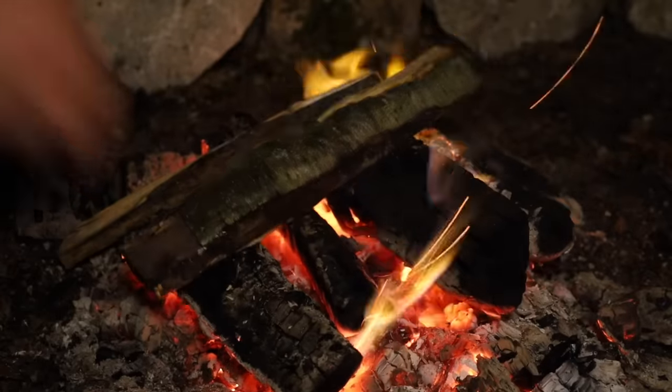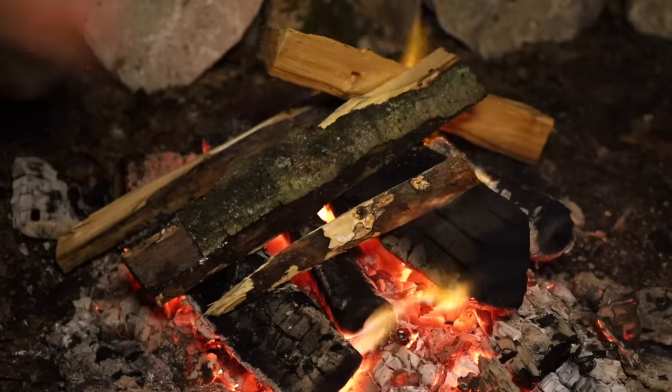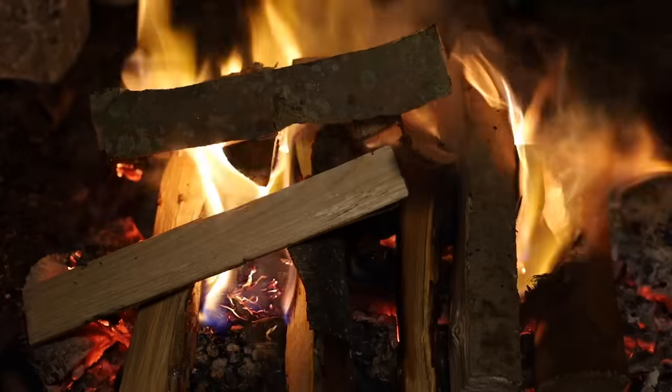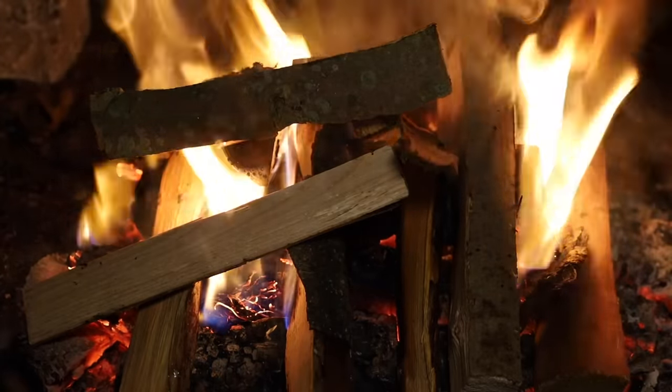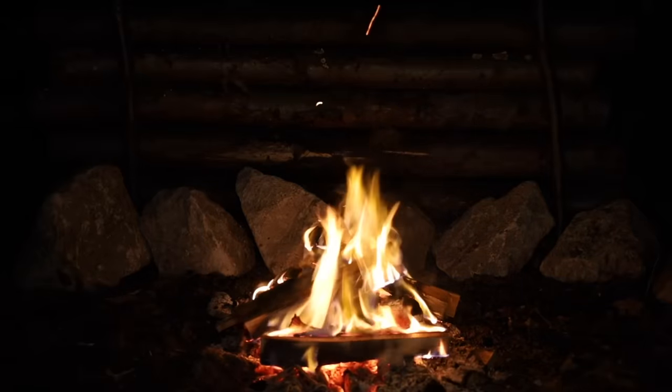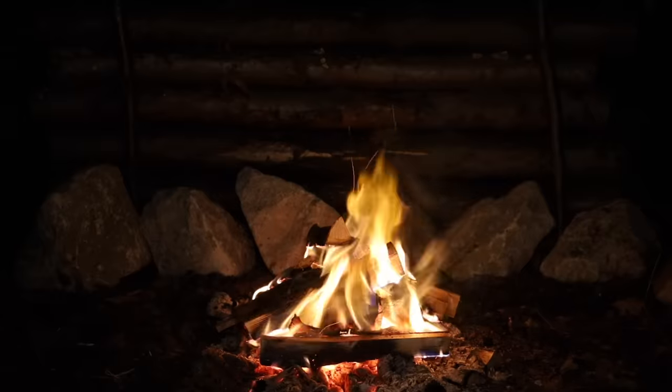Let's try and get this going again. That's better. Just been chilling for a while, digesting my steak, watching the fire. This lantern's quite bright actually. Much better than the torch I made. I'll have to see what other people have done with them. I think maybe smaller bits of fatwood.